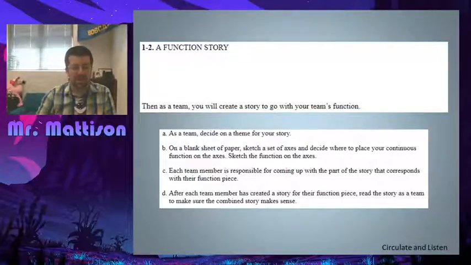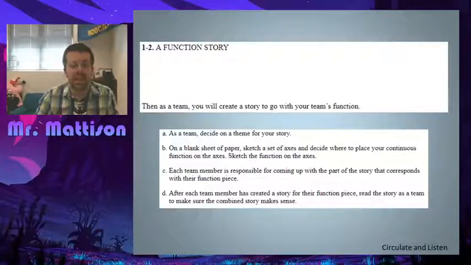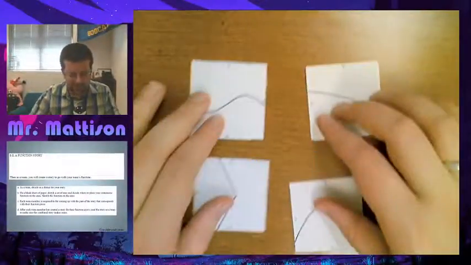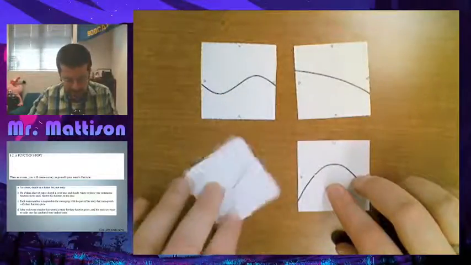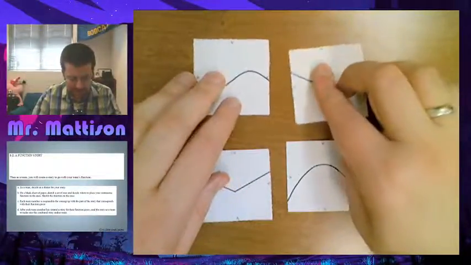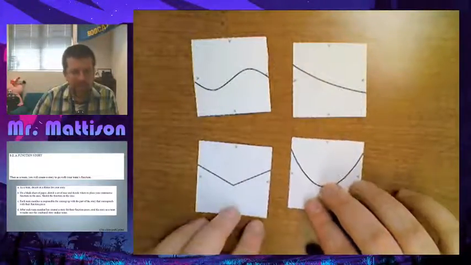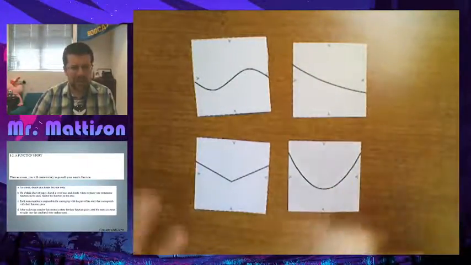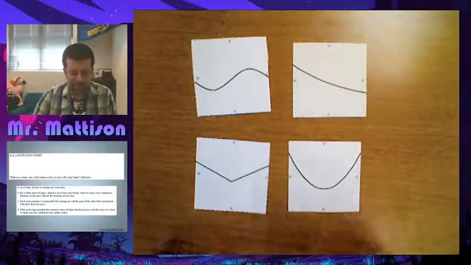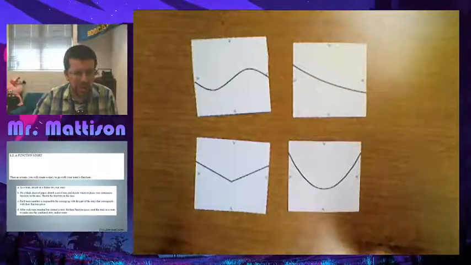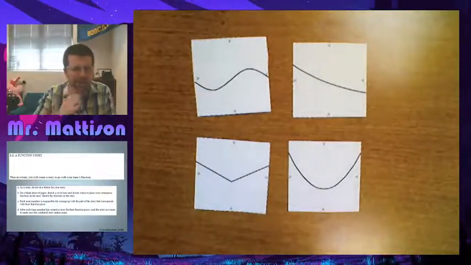So it's a very important skill. It's a very light-hearted, maybe a little bit silly way to introduce it, but it actually is pretty good for us. So I have in front of me here our different functions which we can use. You've probably seen some of these in the past, and we can turn them. If you want to do this on your own, I'd recommend you pause it and draw your own out. You can cut them out so that you can move them, or just draw it on a little piece of scratch paper.